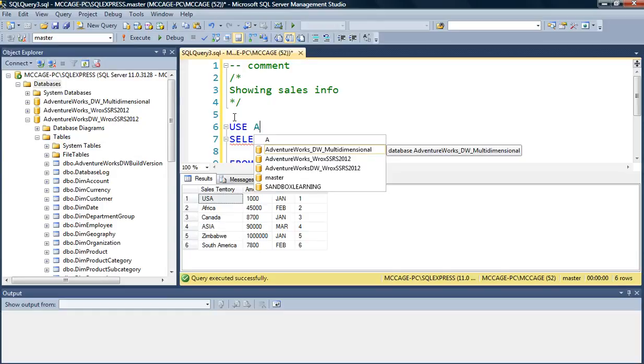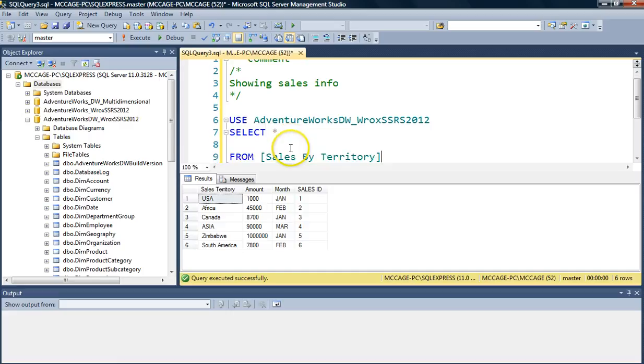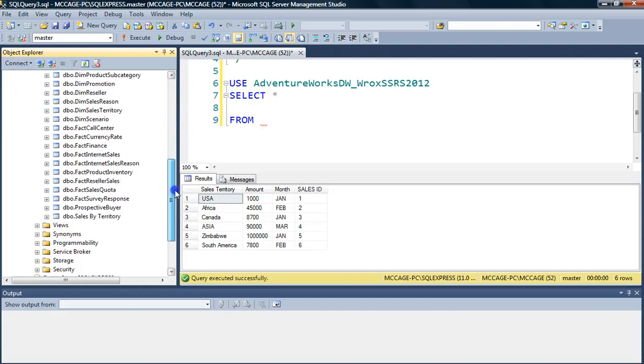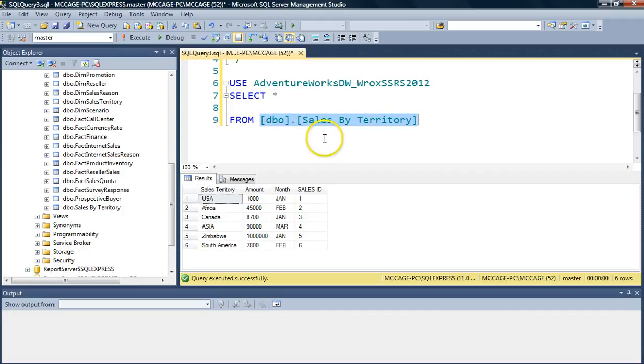This is the IntelliSense that we enabled on the database earlier. So since it's so long, I won't have to type it here. I'll just go down and select this particular database that we're going to use. And then we'll come down here. Another trick that we can do, instead of using IntelliSense to put the actual table name here, is something that was not privy to earlier versions of SQL. We can come down here and find the table, and we can actually drag and drop it. Alright, there we have it.